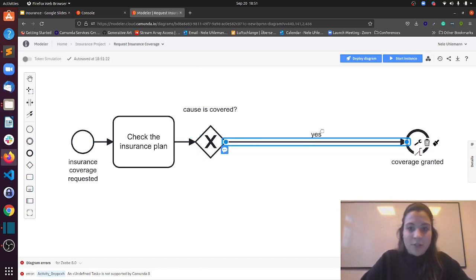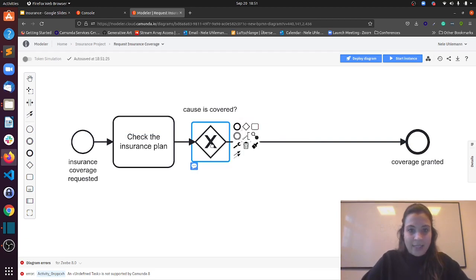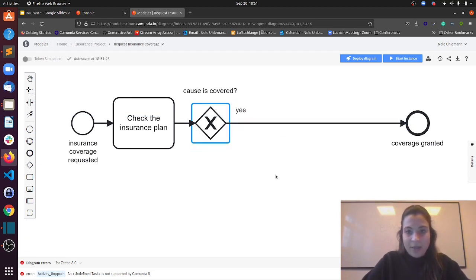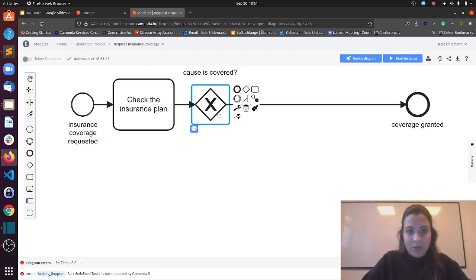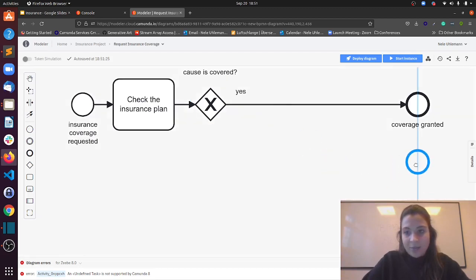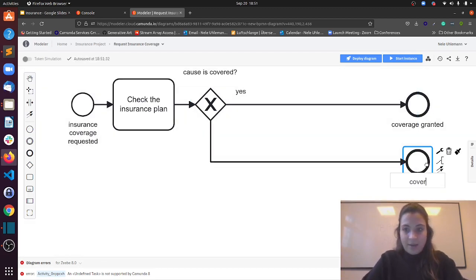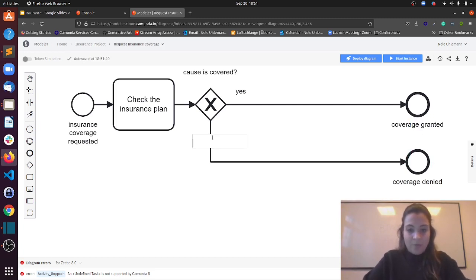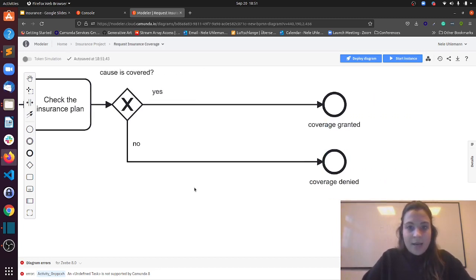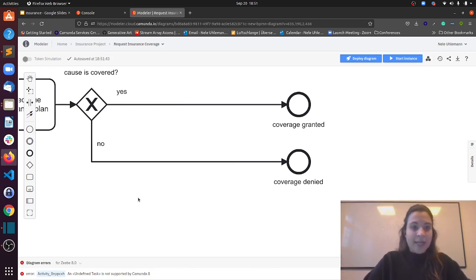But there could also be the case that the insurance does not cover the cost, and we would need to include another end event where we would say that the coverage is denied. Cool, and that would be the no. I will model this process quite quickly and we will talk over it in a few minutes.